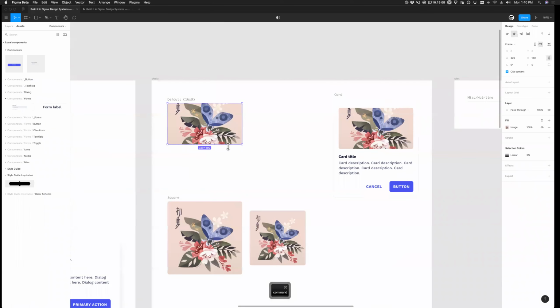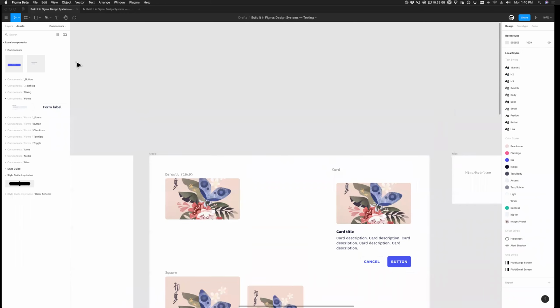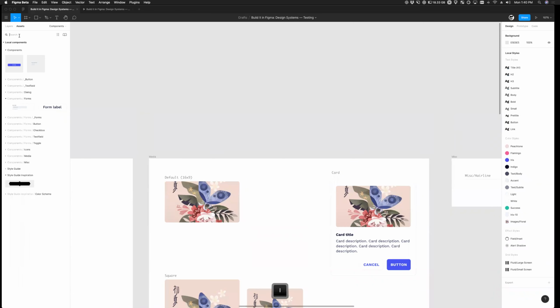Right here, we've got this image component. And notice I have all these fills. I can just stack a bunch of fills in there. I do this a lot with my avatars. I'll just put in avatar after avatar, a ton of different ones here, and these are just for my sample content. Now, I don't do a ton, but maybe like 10 different images here. That way I can quickly, in my media assets panel here, just put in, all right, I need my image, I need this one.